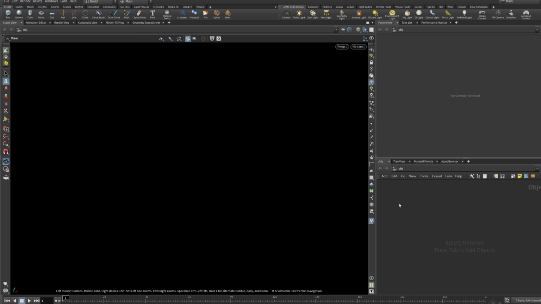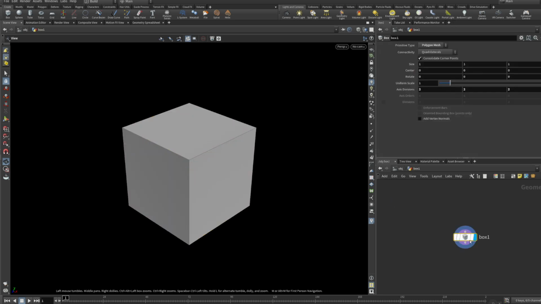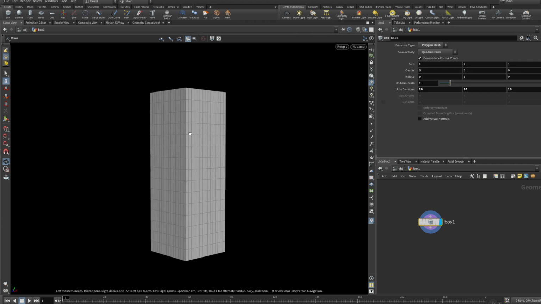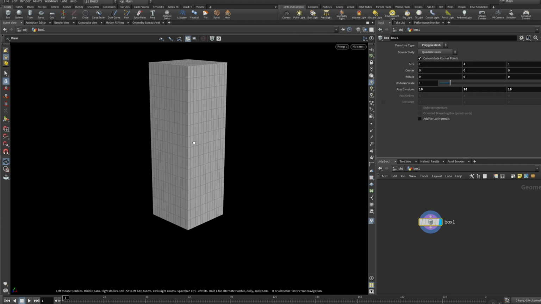I want to start with a box, and it's going to be a rather quick one today. I do want to give it a few divisions. It doesn't really matter, and I always like to have something more elongated, something that is taller than it is wide. Why? Just because it most often fits the frame of social media sites and formats, or the dimensions of the videos, a bit better.